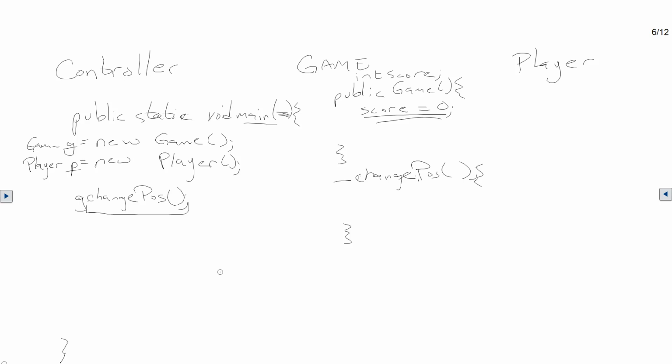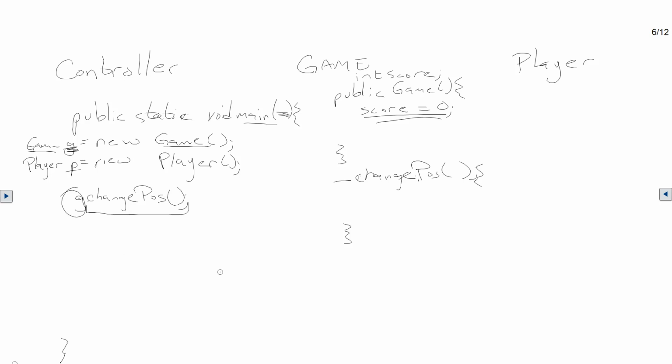You see how very similar it looks to this? Parentheses, the name of the thing, and the parentheses. The only difference is that because it's not in a constructor, I have to call it on an instance of that class. So g, what kind of variable does g contain? A game. So it has a reference to a game in it. So I'm saying on this game that you built up here, change the position.